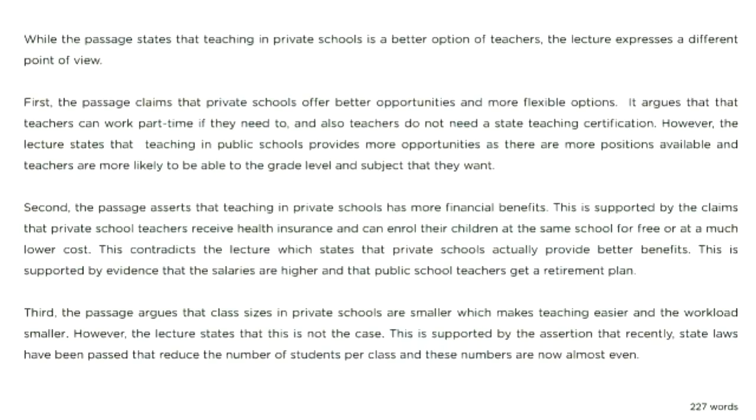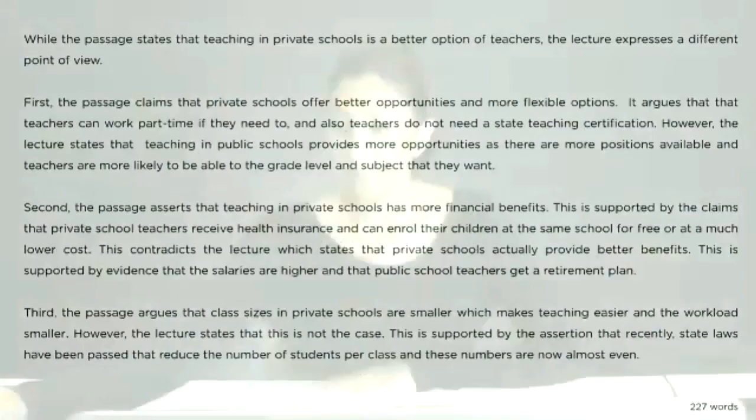Third, the passage argues that class sizes in private schools are smaller, which makes teaching easier and the workload smaller. However, the lecture states that this is not the case. This is supported by the assertion that recently state laws have been passed that reduce the number of students per class, and these numbers are now almost even.